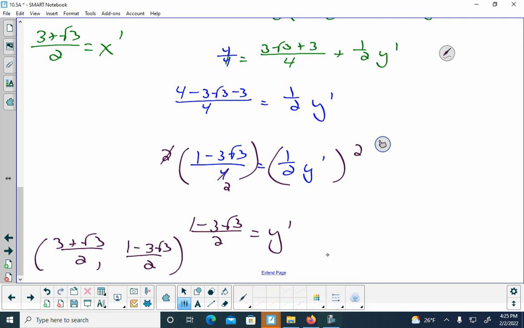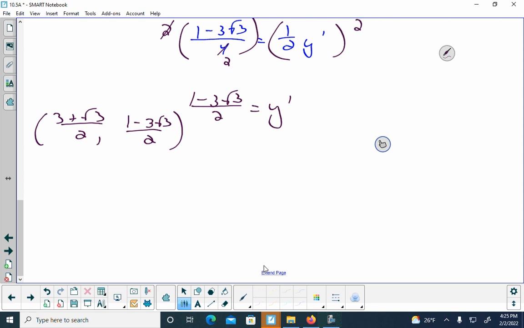So what I did there is I changed them to decimals. I want you to leave it like this, but I want to show you what's going on. So this decimal approximation for this is about 2.4. That's a lot of rounding, but close enough. And this decimal approximation for this is going to be negative 2.10.